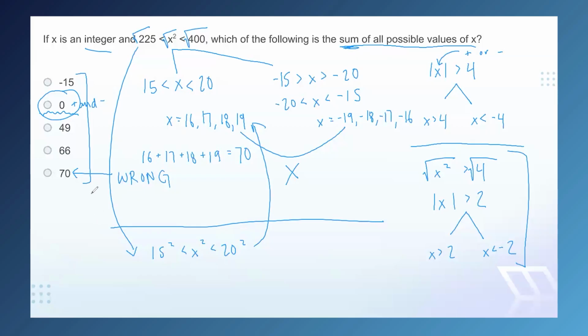And this should remind us that squaring a negative number is going to give us a positive number. And that should then lead us to the idea of negative versions of our values, which then finally leads us to our correct answer. Time for a challenge with the hard question. Again, this stumps 81% of Target Test Prep GMAT students.